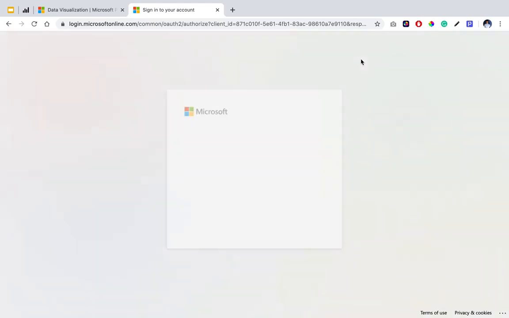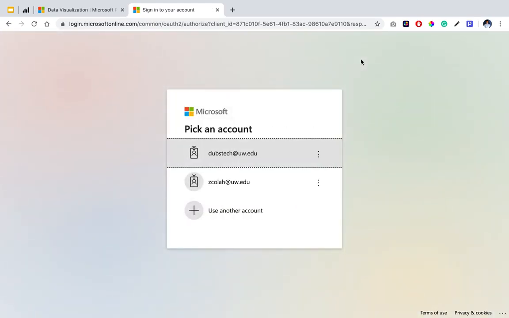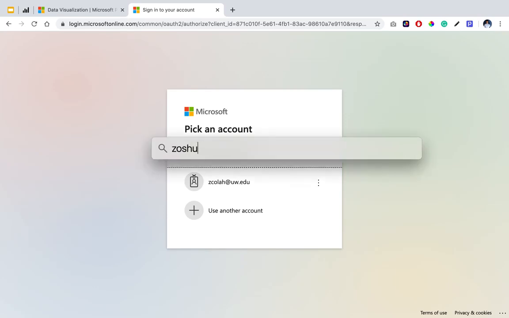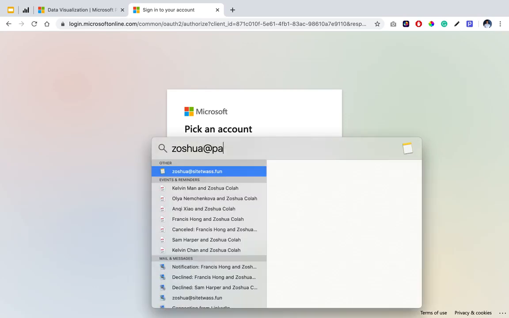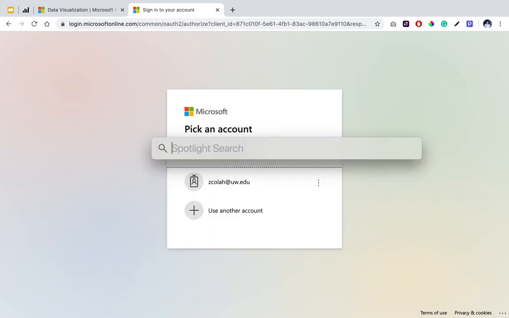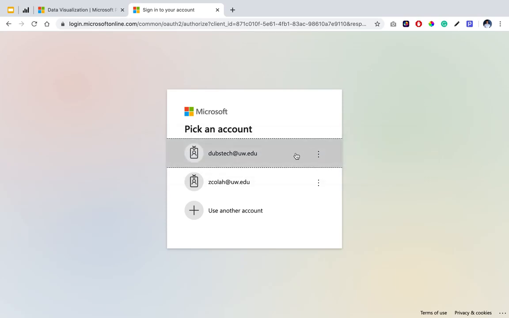It's going to load up a page, and it's going to ask me to sign in with my account. Now, I recommend using an education account. So if it asks you to create a new account, use an education account or a company address. A company address would read something like joshua@pathrise.com, and an education account would usually have a .edu at the end of it. So maybe you could say joshua@uw.edu. Now I'm going to use my DubsTech account. DubsTech is a small RSO at the University of Washington which teaches workshops, and I'm creating this video for them. So I'm just going to select this account.